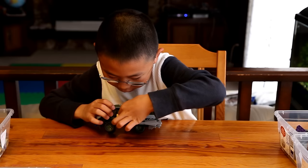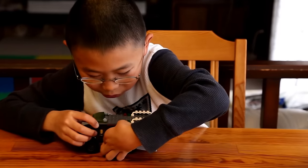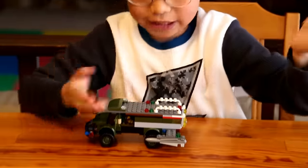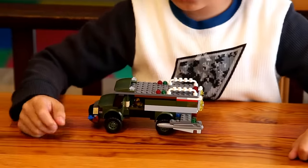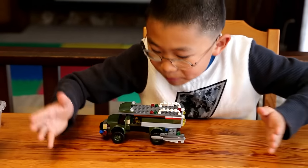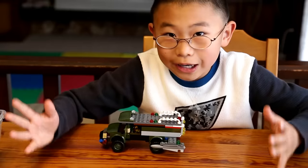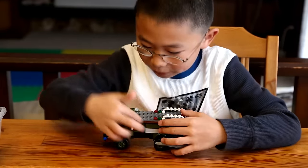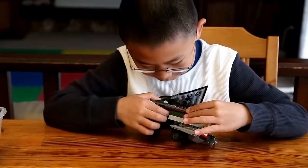And here's the door. This is how you open it. You put your fingernail in it and then pull it out. Ta-da! And also, I should say this at the beginning when I put in the door. Remember to put the door in the right way. Not like the door is opening that way. It's supposed to open that way. And I did it.